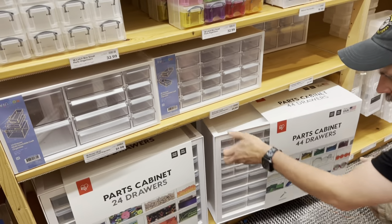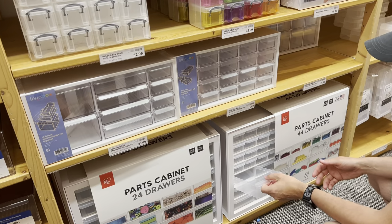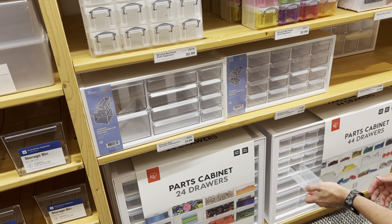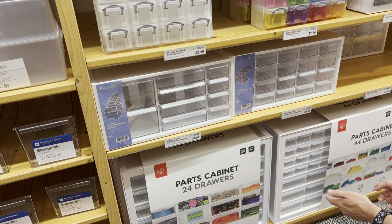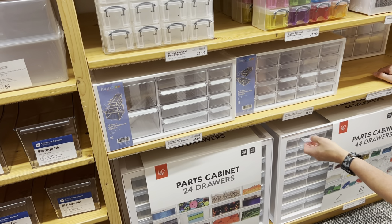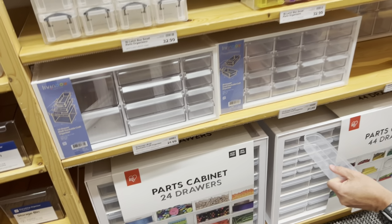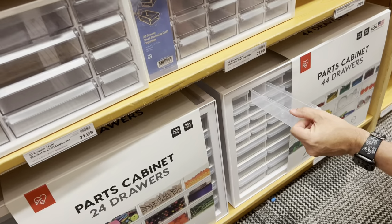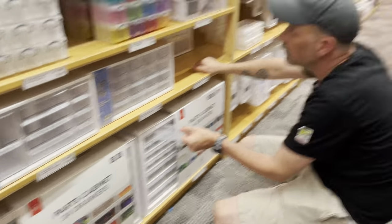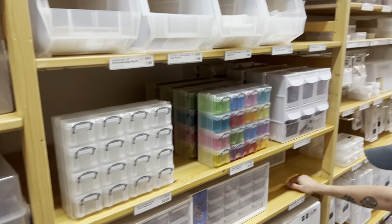I just want to get one of the bigger drawers out. Oh, yeah, absolutely. Yeah, that would work. I'm going to put that on our come-back-for list. And then they stack. And they're mounted. We were not mounting them, but I mean, the options there. So this one's big drawers. And that one has a mix of drawers. I looked at these a second ago. Cool. And they even have more in stock. Cool beans? Love it. Let's come back for these.